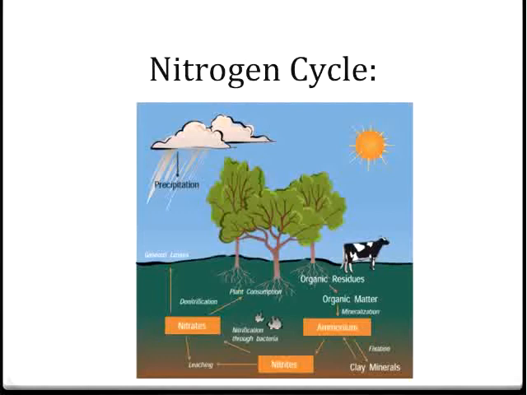The next thing we talk about is the nitrogen cycle, and we talk about how that nitrogen is fixated and in its natural form it cannot be used by multicellular organisms. So what you have is the organic residues and organic matter that have to be transformed into either ammonia or nitrates by cyanobacteria. And once they're done that, they are released, and these nitrates are then consumed by the plants, and the plants are then eaten by the animals. The animals then either die or their waste is decomposed, and the process once again starts all over again.